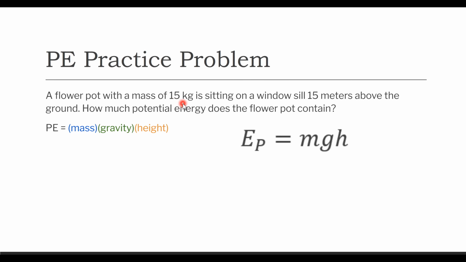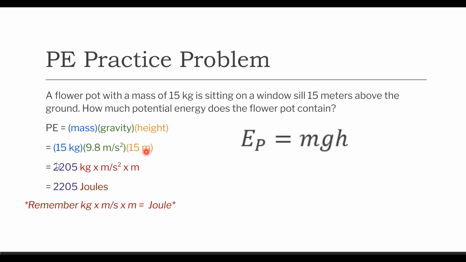Now we're lucky on this one because the numbers are the same. So it really doesn't matter, right? I could put 15 here or here, but this says kg, so I'm going to put it here. And then this 15 is meters, so we go here. And again, remember, I'm not going to give you gravity, but you should always know it's 9.8, okay? So this is what it would look like.